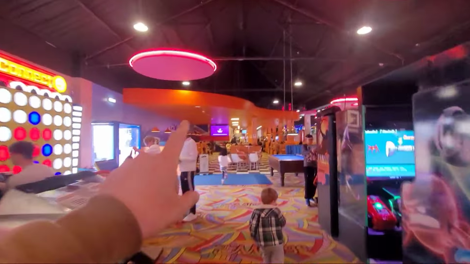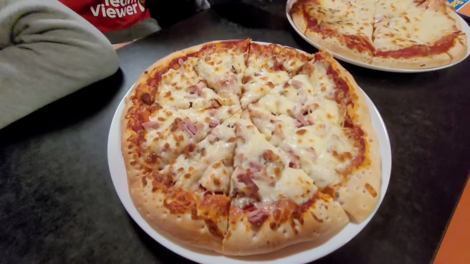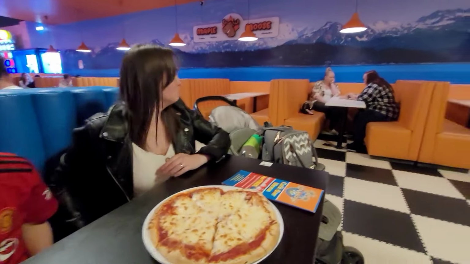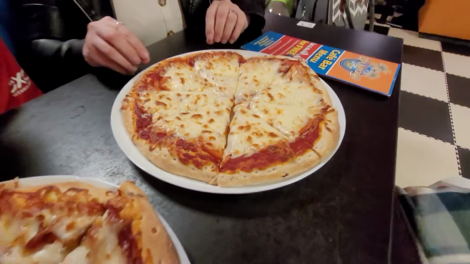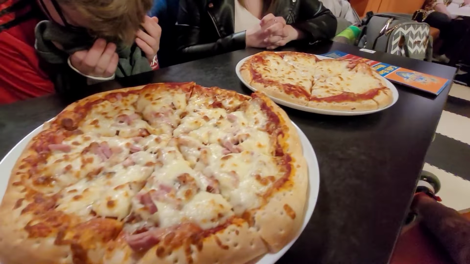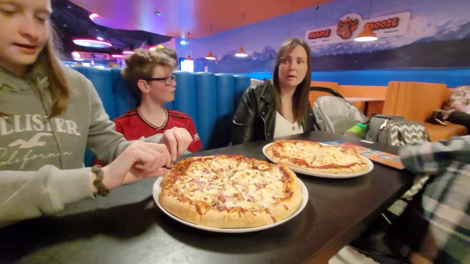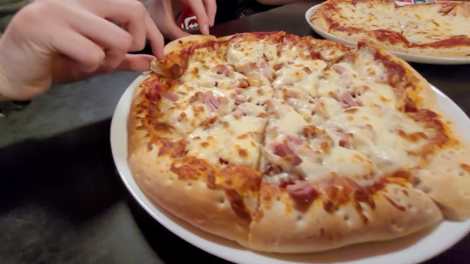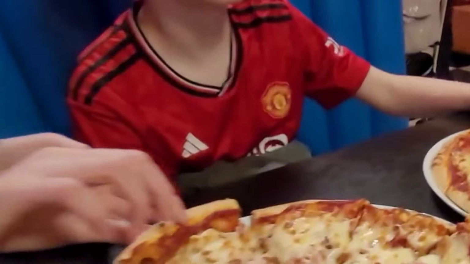So this is the cafe at the back. This is where we've ordered our pizzas from. Did we just eat it off the plate, or? Tuck in then. Do you want a drink? Do you want a can? Yeah. Come on. So that's meat feast, that one. It's hot. Yeah, well, they've just been cooked.